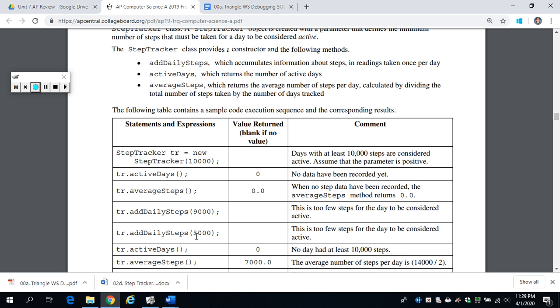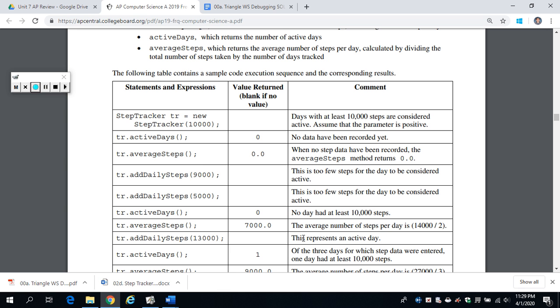Here's another call. 5,000. Well, that's not greater than or equal to 10,000, so that's not considered an active day. But in this call to add daily steps, 13,000, that is greater than or equal to 10,000, so this represents an active day.